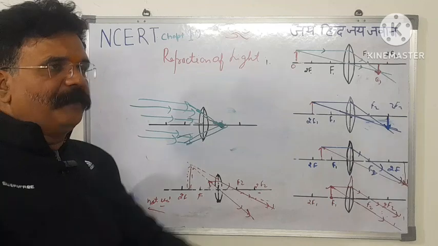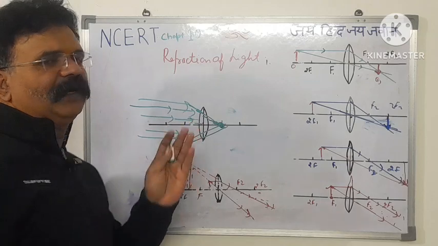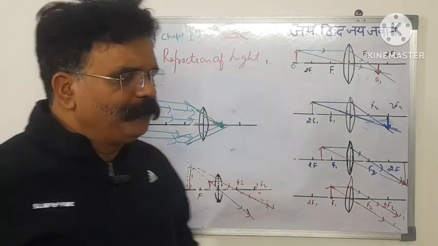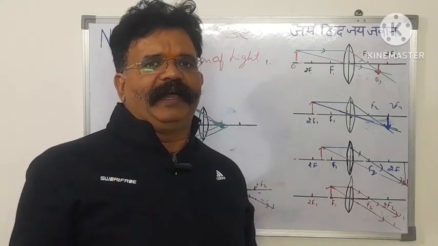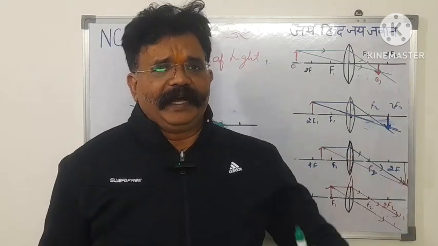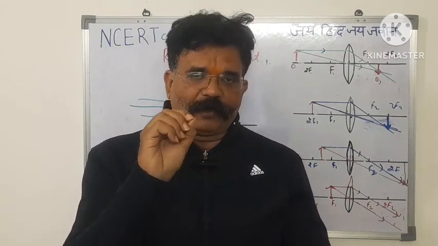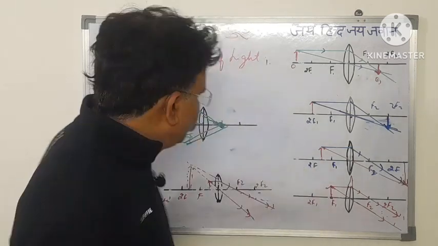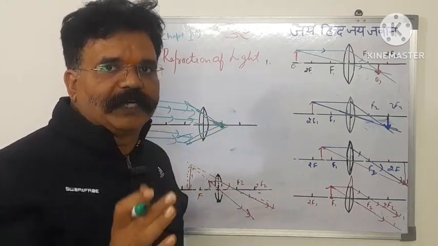If the light rays are coming from infinity, they will be focused to the focus point of the convex lens depending upon its capacity. That's why, if you take one convex lens or hand lens or magnifier lens in your hand and keep it in the sunlight and focus on a piece of paper exactly on the focus point, in a few seconds the paper is ready to burn, because all the rays are directed to a center point, to a focus point.